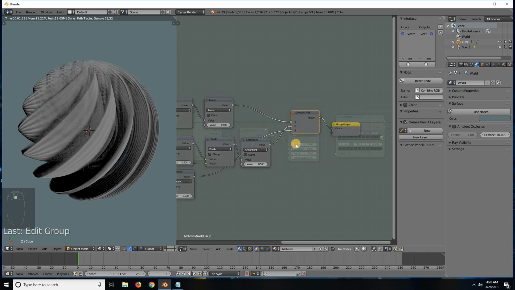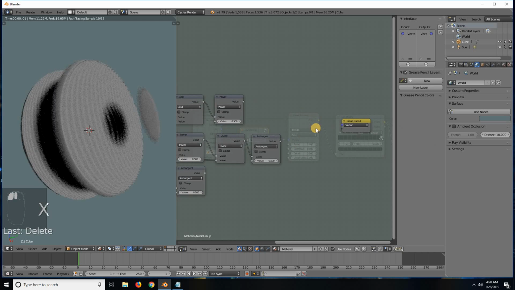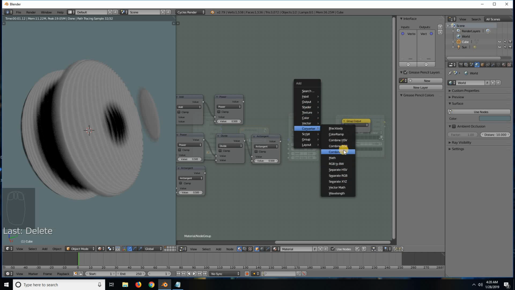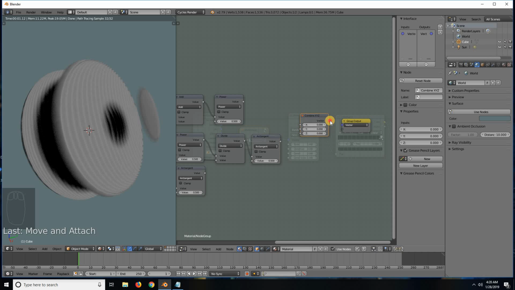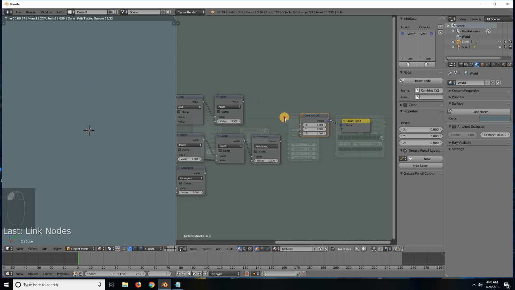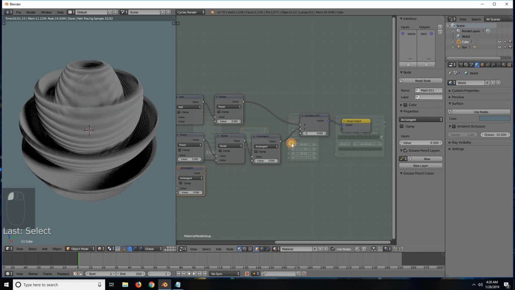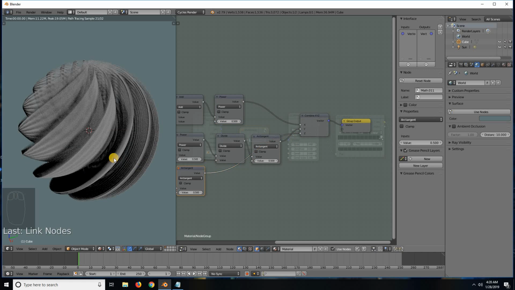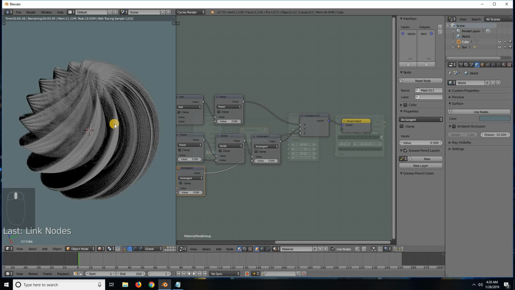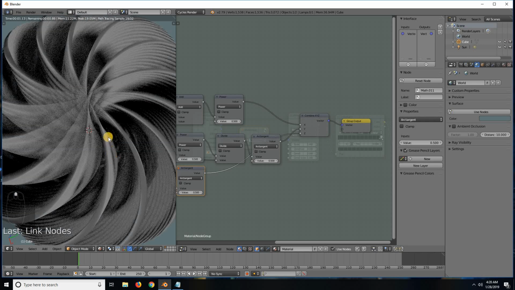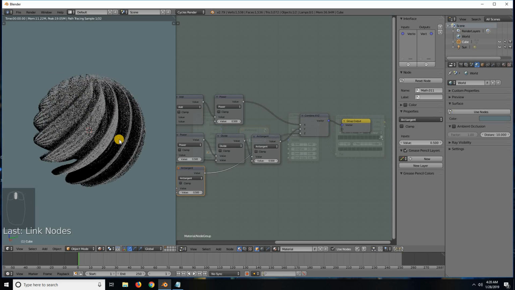And you know what? While we're right here, it's a perfect time. Let's delete that out. Whew, that's funny looking. Let's grab a converter, combine x, y, z. Plug that in. You go in the top, you go in the middle, and you go in the bottom. And yep, see, so it's still working. So you can use the combine XYZ instead of the combine RGB. There, I tested it finally.